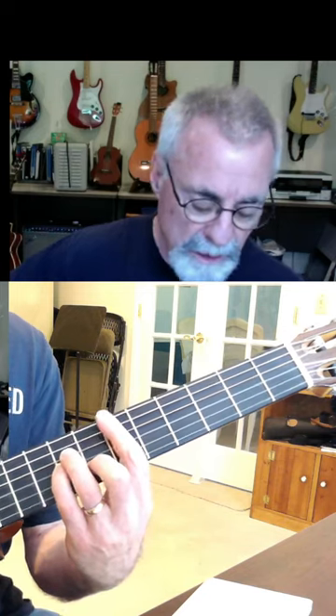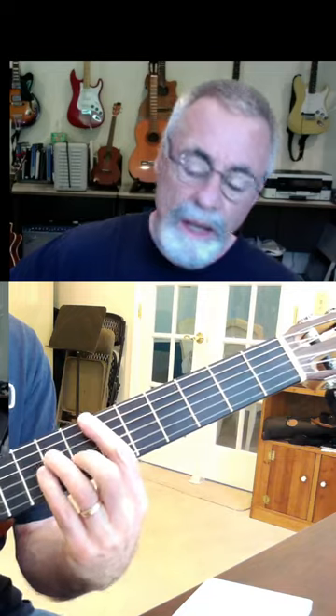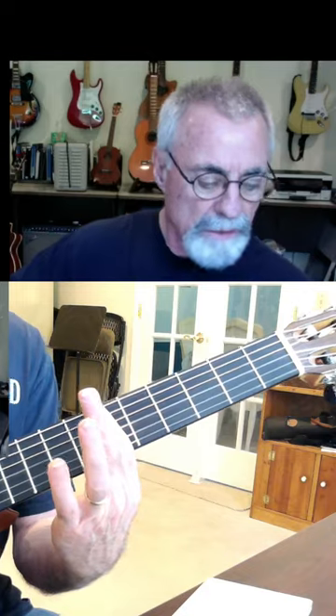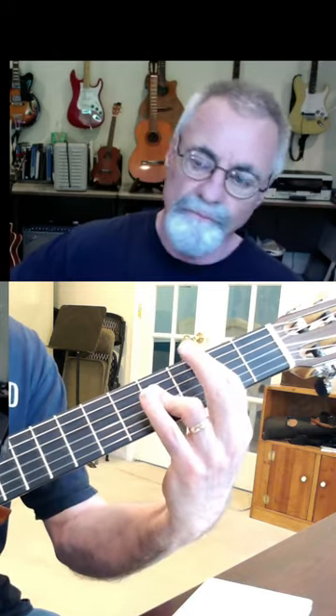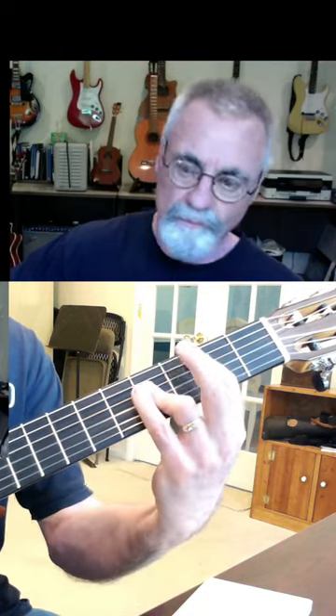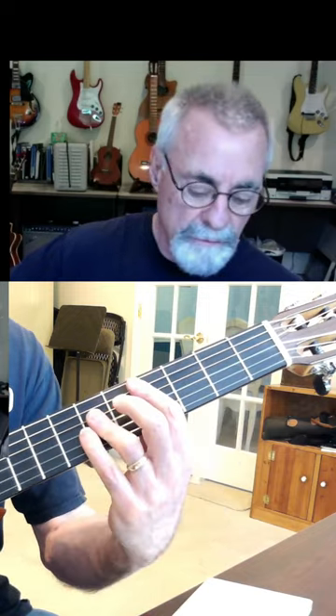You can play pentatonic and blues chords over the top of that, and I'll show you how you might practice something like that. Starting at the B-flat. Now you can play that D-flat by moving to the fourth position, but check this out — your bar is already there, and most of the notes are here on the sixth fret. So you can either play one way or another, duplicating the bar shape for the B and also for the D-flat.